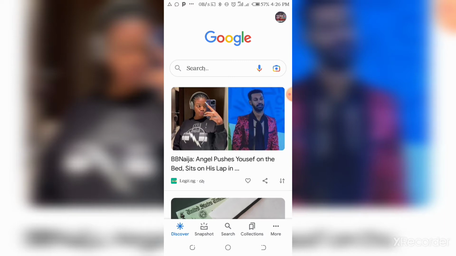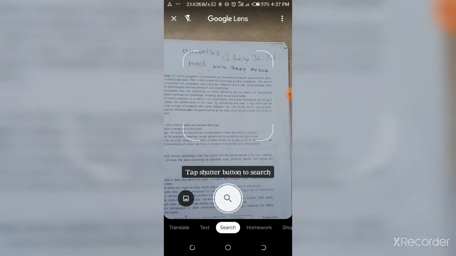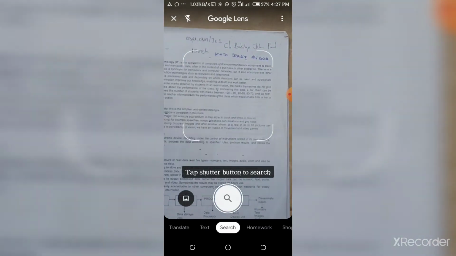Now, to make a soft copy out of a hard copy using your phone, like I've been discussing earlier, you need two apps on your phone. One is the Google app or the Google Lens, and then any Word document app. So when you go to Google, there are these options: the search option, and then the microphone icon, and then the camera icon. The camera icon is what we call the Google Lens. So you tap on the Google Lens. It is this Google Lens that is going to help us get the words of the document that you want to turn into soft copy.